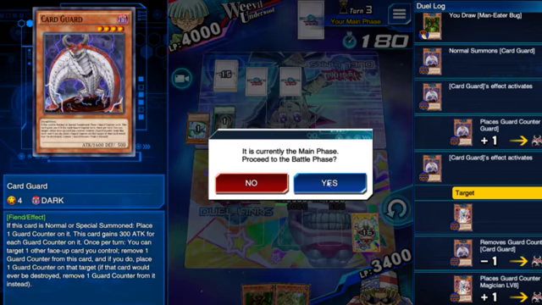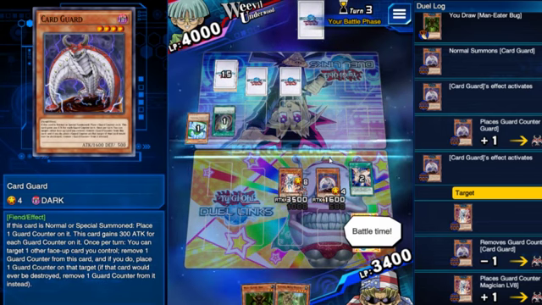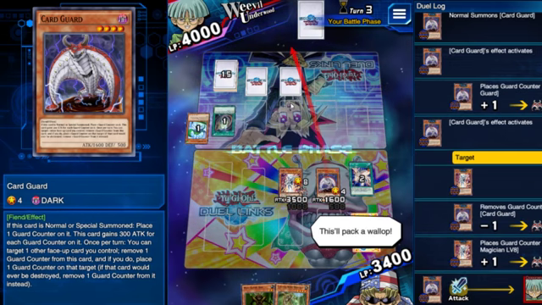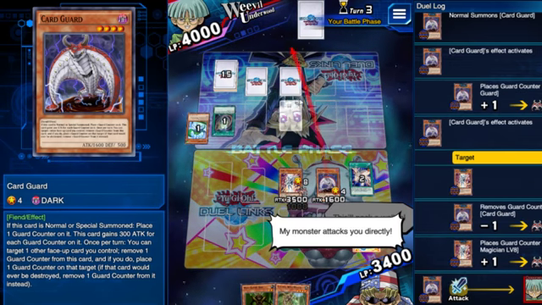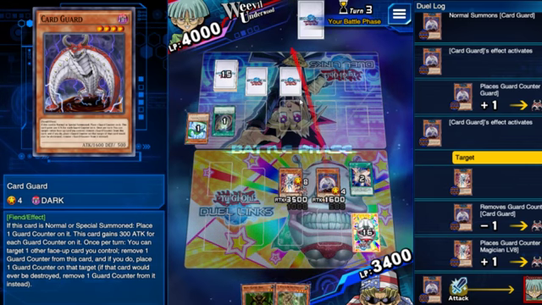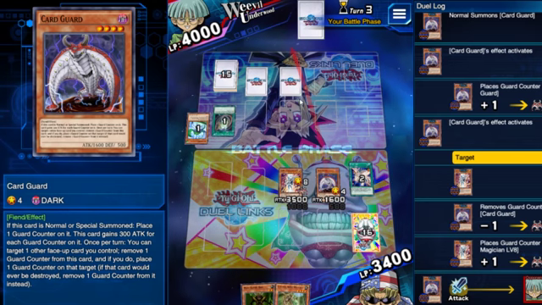And then I will attack directly. He's definitely got something in the back row there that can help him, but wallop. My monster attacks you directly. What's it going to be? That's the question. Windstorm probably? Who knows?